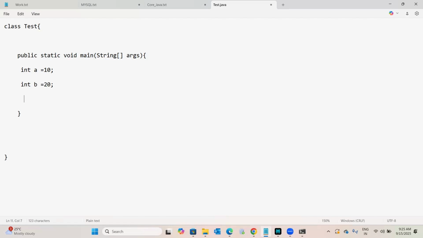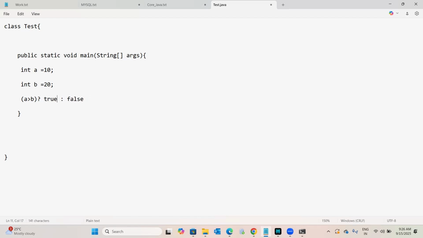Here you can observe: a greater than b, question mark, and I can say true, colon, false. True or false is not a string, right?